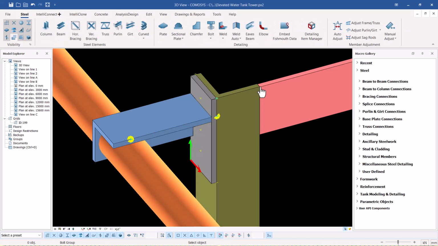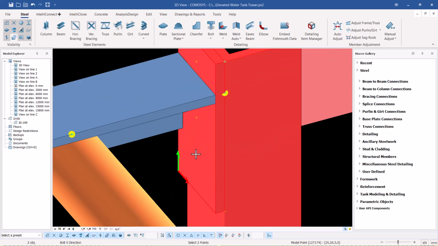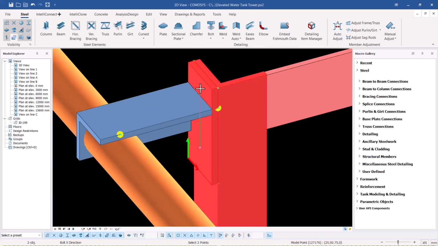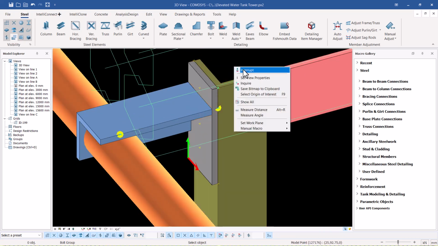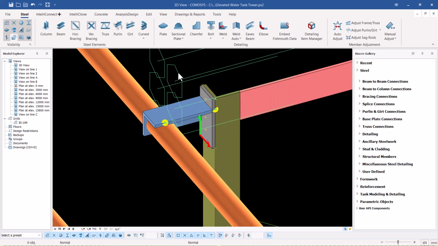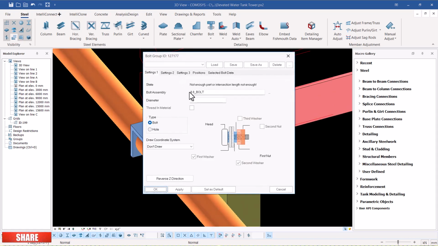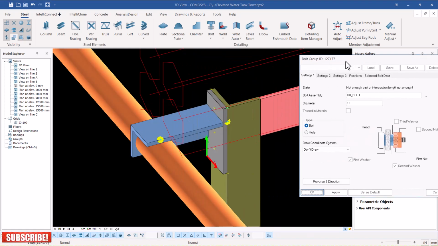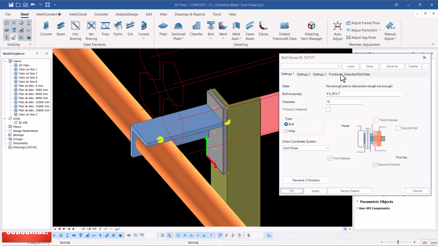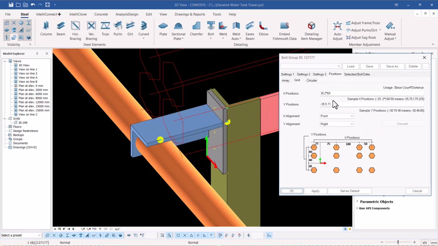I'll pick on the bolts right there, and I'm going to bolt this to this, bolt that to that, and right click, and I'll come all the way to that end here and snap right there. And I have my bolts in place, but they're too big, so that they can't fit in that small space. So I'm going to double click on this bolt symbol and left click and drag aside and come to Position right here, and we want to adjust this.